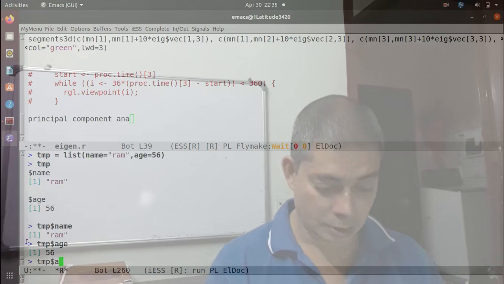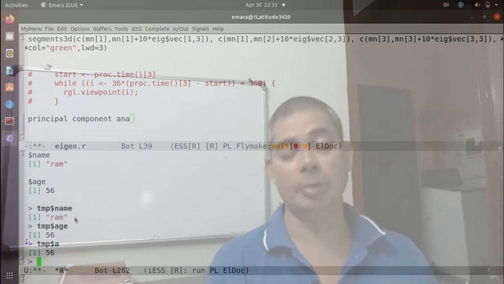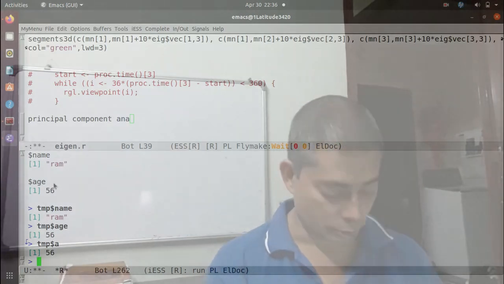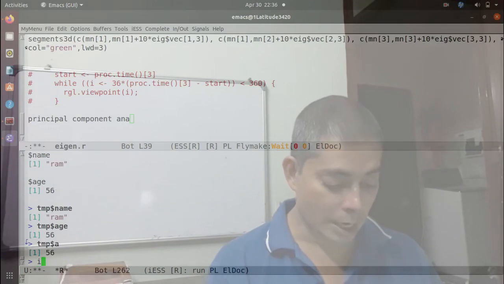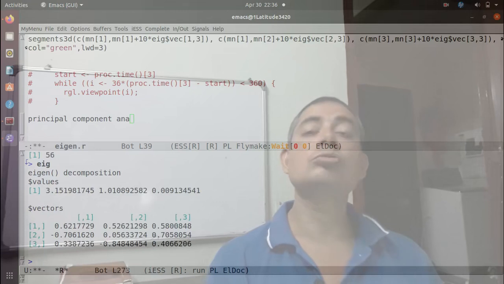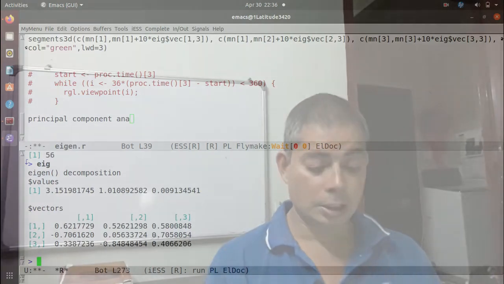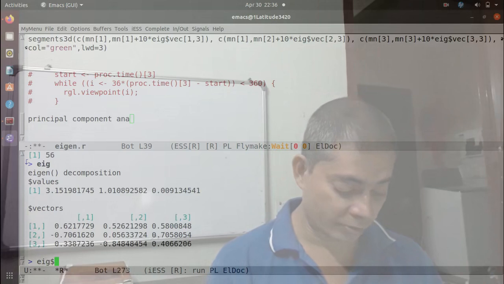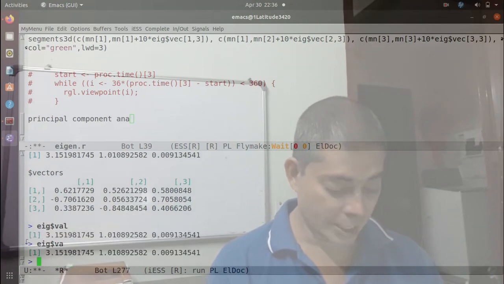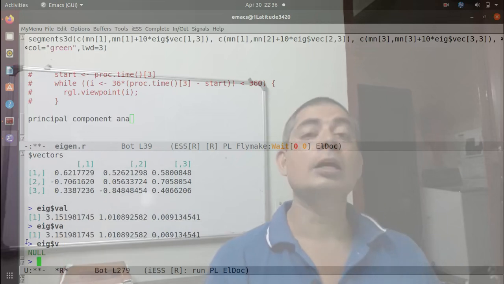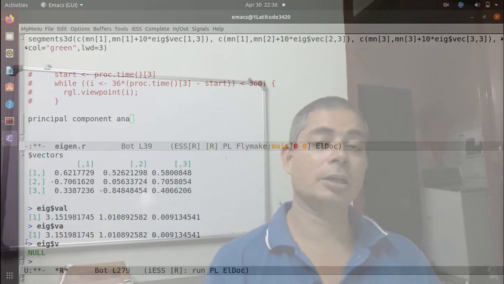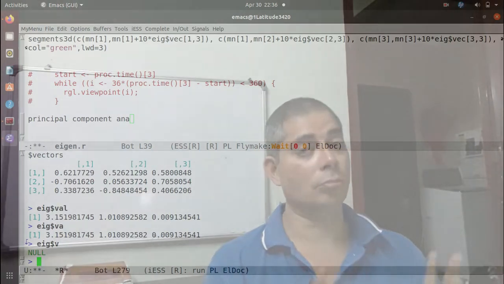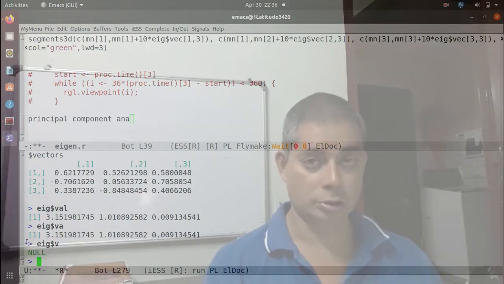You can also abbreviate it. That will also work as long as the abbreviation remains unique. If it becomes ambiguous, then R gets confused and reports null. So let's quickly see an example of that. Earlier I had got age, and it had got two components. One is values and the other vectors. So when it is values and vectors, then both of them start with V. So if I just abbreviate it to val, it was okay. If I abbreviate to VA, that is also okay. But if I abbreviate it to V, because it clashes with both vectors as well as values, it just says null. Pretty bad thing, because it should ideally say more than one field matches, so I cannot produce output.